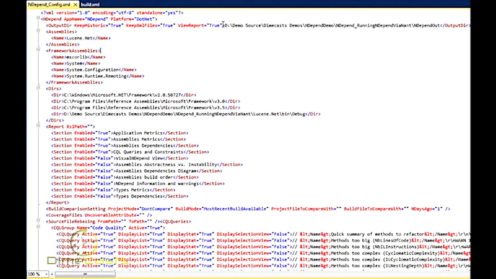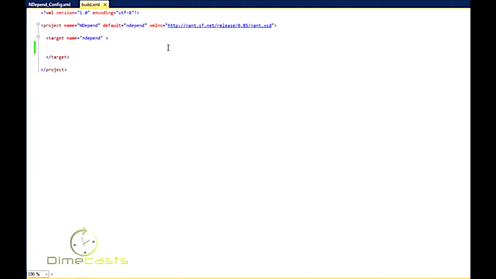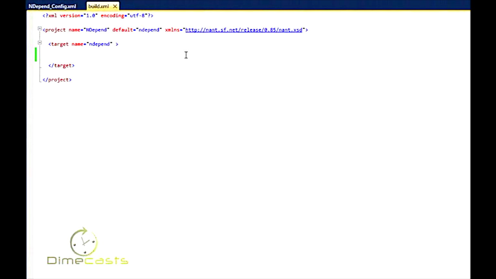Taking a look at this, the first thing you should notice is that we have absolute paths any place you see paths. When you set up your configuration file, NDepend requires that you use absolute pathing. It will not work if you try to do relative pathing. We're going to see how this is both an issue and how to resolve it later on down the road in this episode. We're not going to spend a lot of time in the config file here. If you want to peer through this later after the episode, I'll have this included for you.